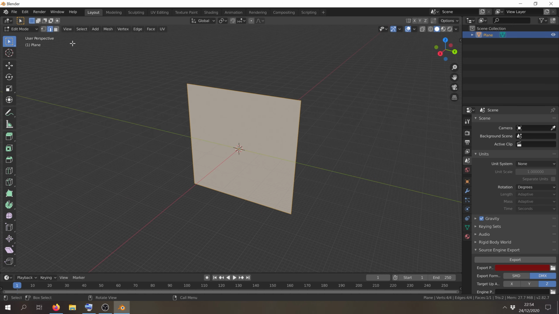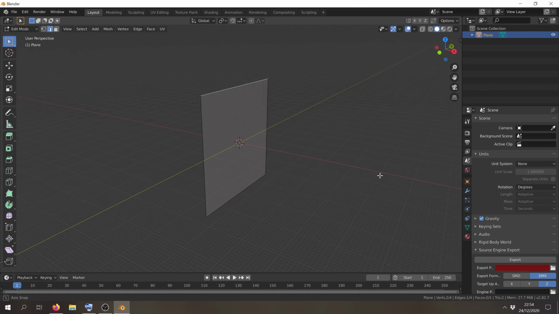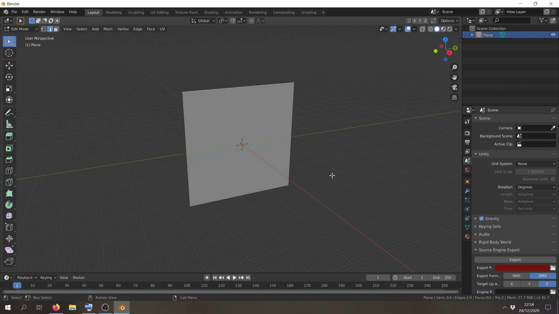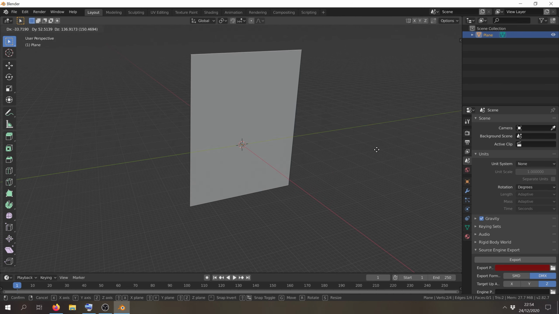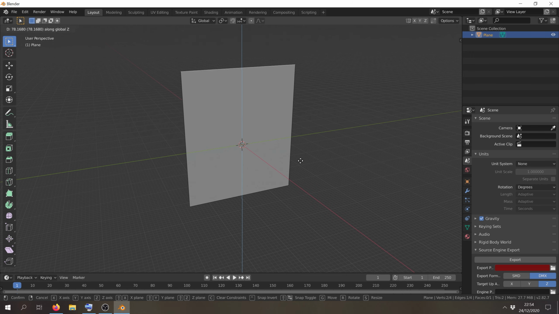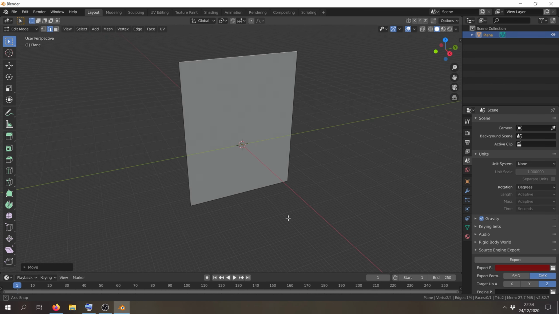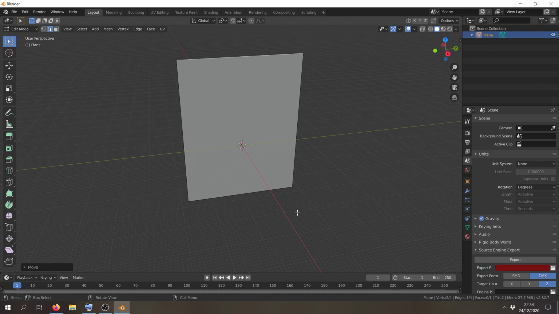So we're only going to want to select the top edge here. So we click that, and now we have this top edge selected. So we want to move this up, and to do that we're going to press G, which is the move shortcut. And we're going to move it along the Z axis, which is up and down, and we're going to type in 128. So we've moved it 128 units up, Blender units and Hammer units.